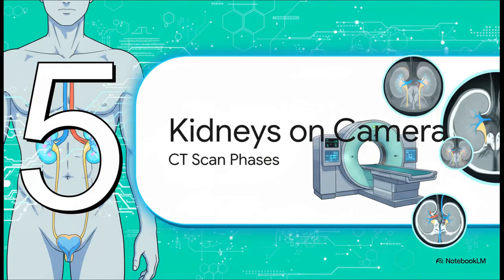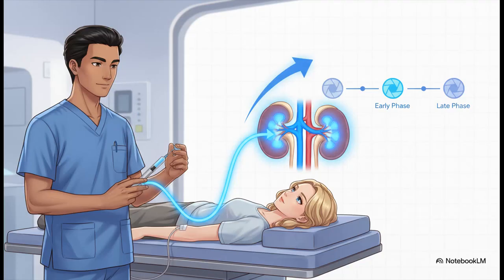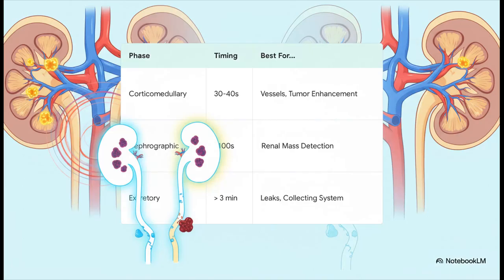All right, for our last section, let's pull all this anatomy into the real world of clinical imaging. We're going to look at how we actually visualize the kidney using the different phases of a CT scan. This is where it all comes together. So when we do a CT scan of the kidneys, we usually inject an iodine-based contrast into a vein. And the single most important thing to understand is that what we see on the screen depends entirely on when we take the pictures after that injection. The kidneys process and get rid of this contrast in a very predictable way, and we use that timing to our advantage. This table breaks down the 3 key phases.